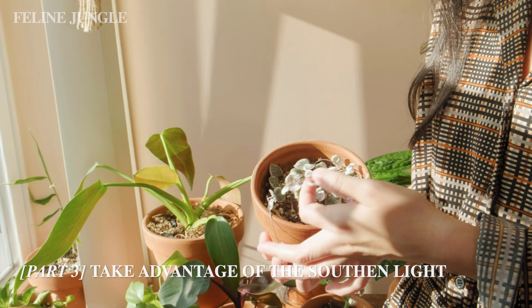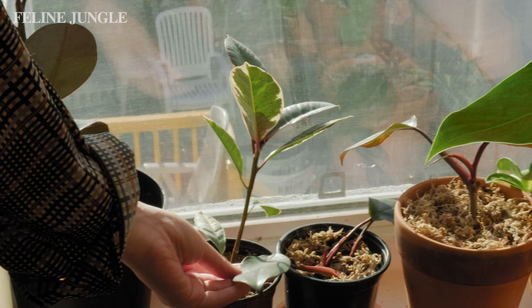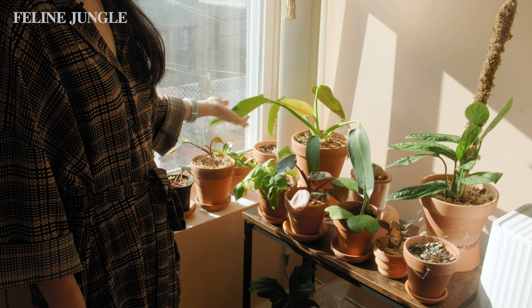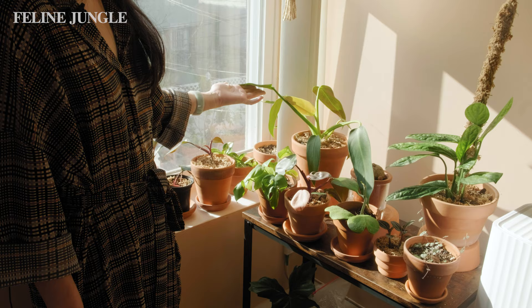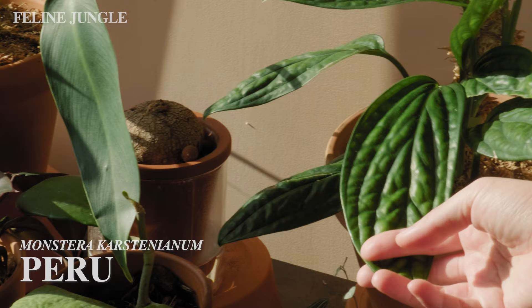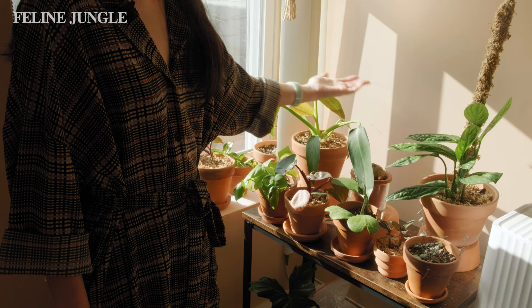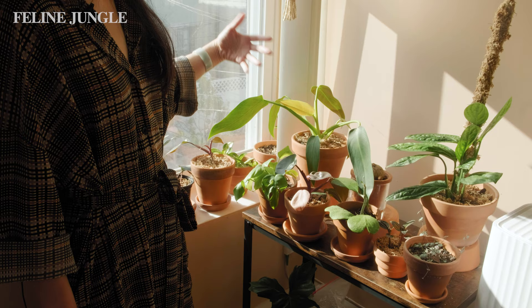I wanted to take full advantage of the sunlight so I also used the windowsill to put my plants on it. Right now I have some rubber trees, pink princess, Hoyas, and a ginger plant. Later on I realized that this was not enough and I needed more space, so I added in this plant shelf mainly for my bigger plants. These plants will need moss poles in the future, like my philodendron red queen — this one actually has a moss pole ready. This is my monstera peru and it'll just continue to climb on the moss pole. Previously I couldn't put this on my windowsill, but now that I have the shelf, they can take advantage of that southern light as well.